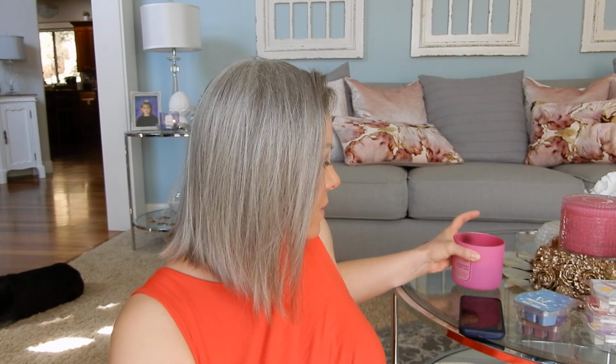Yeah, so she was burning just fine, and then all of a sudden I started noticing that there were some puffs of smoke coming up. The wicks were cut at the appropriate length, so I'm not sure what happened, because that's the first time that I've actually had an issue with the strawberry pound cake candle. I do still have several to go through, and I'm hoping that the rest of them are as good as the previous ones that I burned.